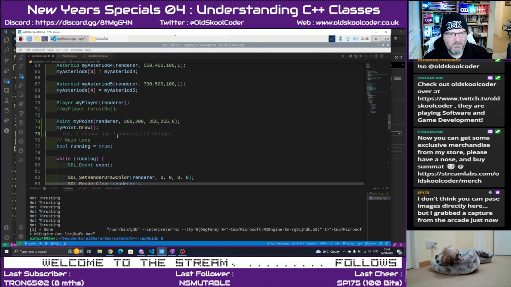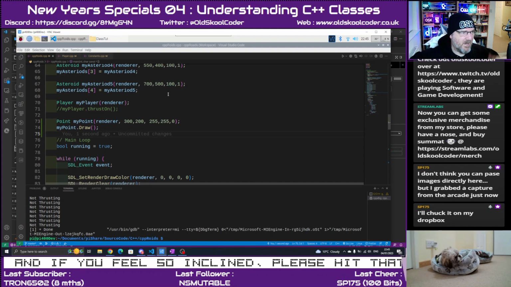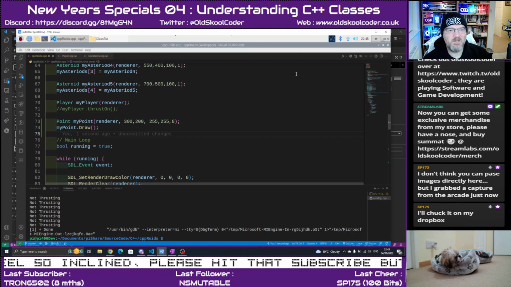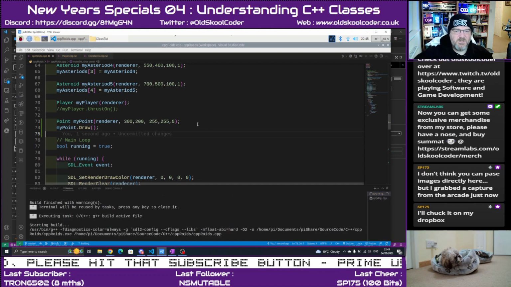I'm reading up about doing images, because we're talking surfaces. 6502 Kebab was asking why I don't just make the ship as an image and rotate the image, but I wanted to explain the class by using lines. So if we run this now, we should have a point on the surface.